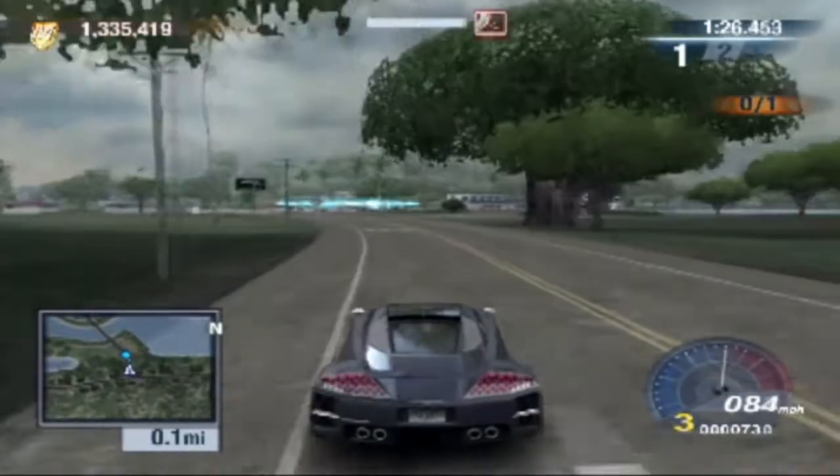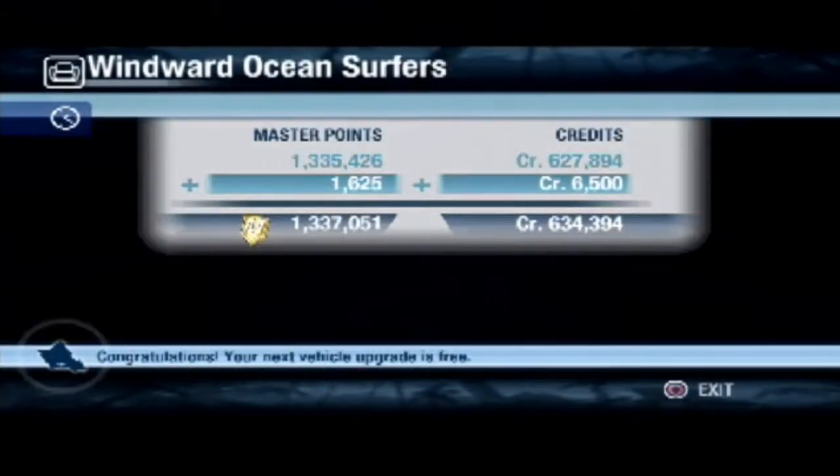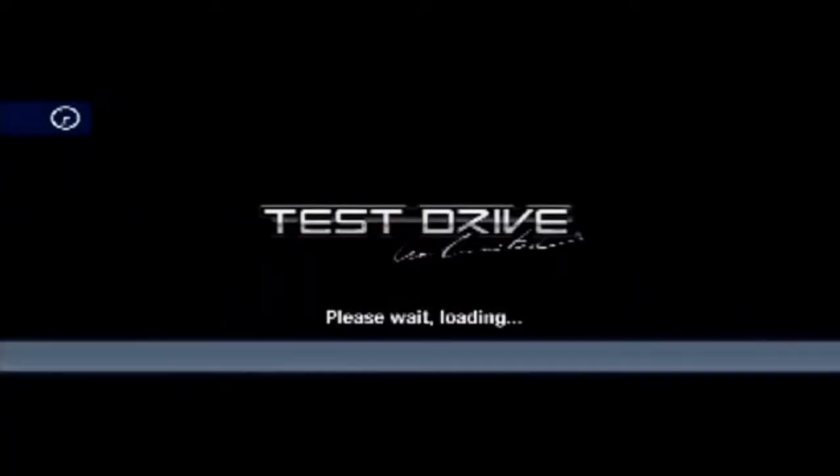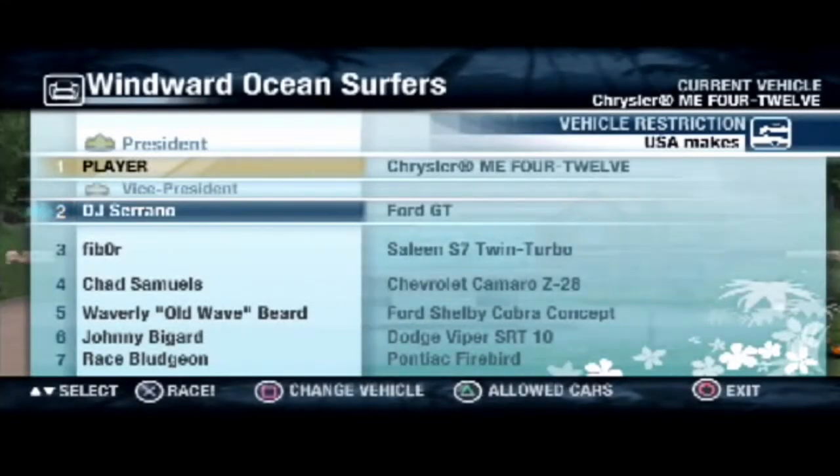Nice. Awesome. And across the line. Next vehicle upgrade is free. Ta-da. That's awesome. Let's have a look at this screen. Come on. Oh, let me see it. Get in there. We are president.